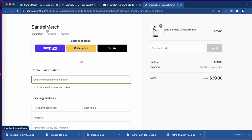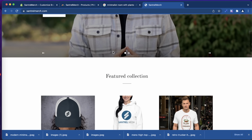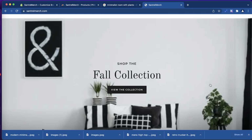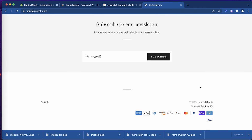So let's actually abort this right now. Let's go back to where we were and check out other parts of the site. Scrolling down, you can see we've got our collections on the top, or we can go through our two things, our fall collection, view the collections. I think the website looks pretty decent right now.